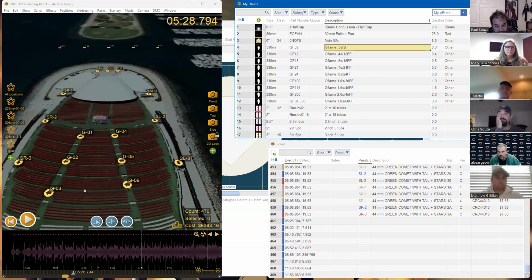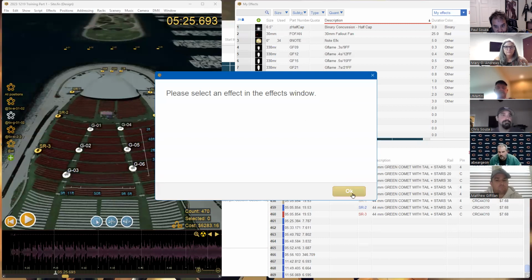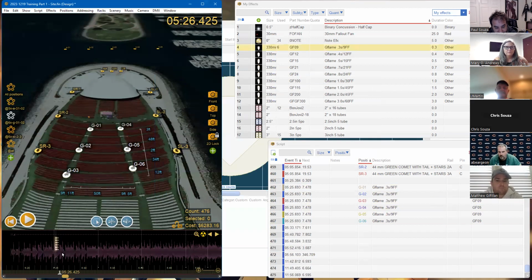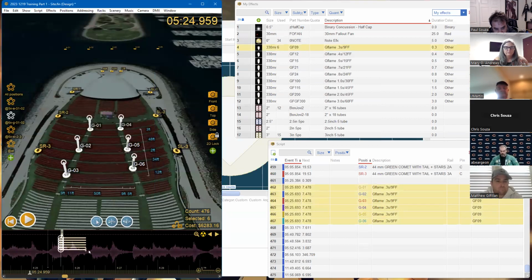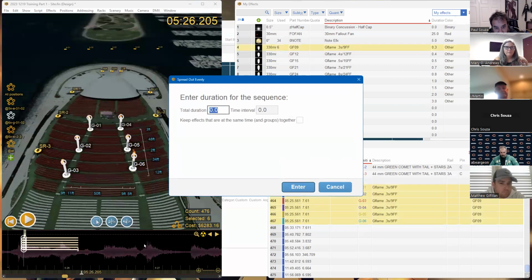So again, I said 16. It'll look funny when I... That's 6. I should have taken 8 positions. This is gonna be funny. So I'm highlighting all those, and I want to make a sequence. I could hit H and pick the sequence, but I'm just gonna stretch this a little right now by grabbing that little bracket there. Oh, that's just stretching the direction. I do need to make a sequence first. All right, so I hit H.